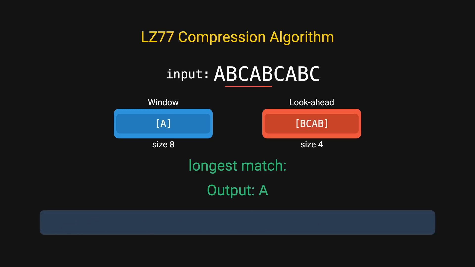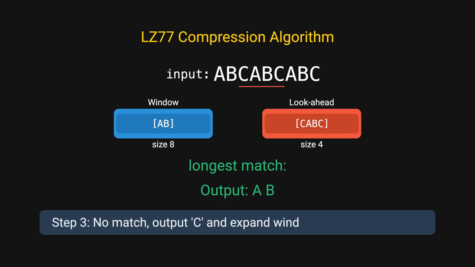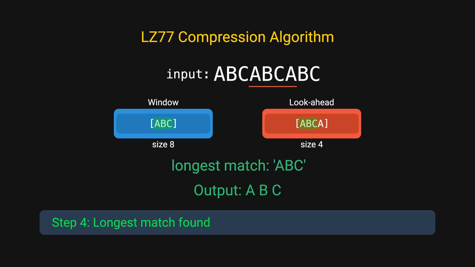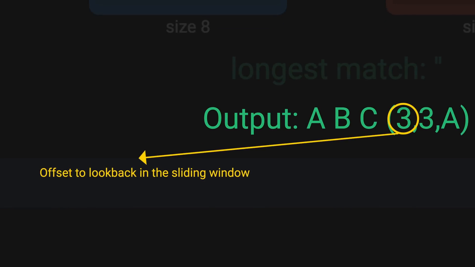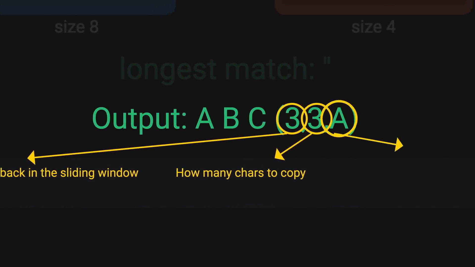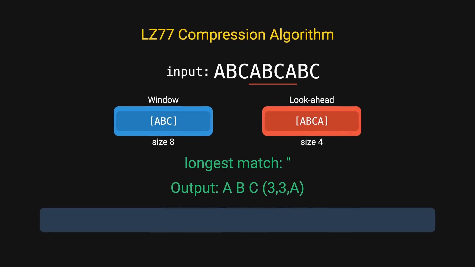The window now has A while the lookahead is now B, C, A, B. There's still no matches, so we output B and expand the window. Window is A, B; lookahead is C, A, B, C — still no matches, we output C. Eventually, where the window has A, B, C and the lookahead is A, B, C, A, we have found the longest match which is A, B, C, so we output 3, 3, A. This refers to the offset to look back in the sliding window; the other 3 refers to how many characters to copy from that position; and A is the next character after the copy. And then we continue to get this output.